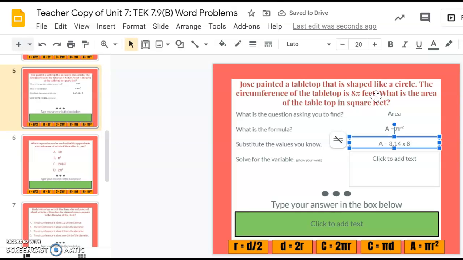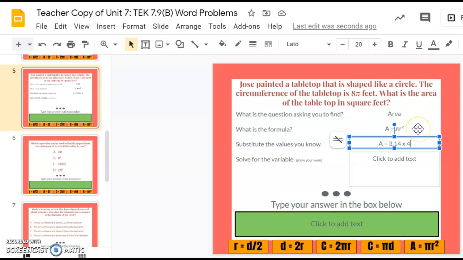So I don't want to type it right here because in my formula, I need the radius. So what's half of 8? Because half of the diameter is our radius. Half of 8 is 4, or 8 divided by 2 is 4. That's what this is telling us. They just didn't do the multiplication. They just said circumference equals pi d, or pi times 8. So it may have been confusing, but they actually gave us the diameter right there.